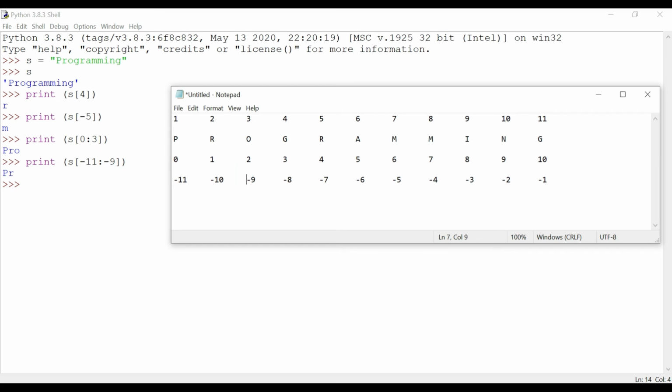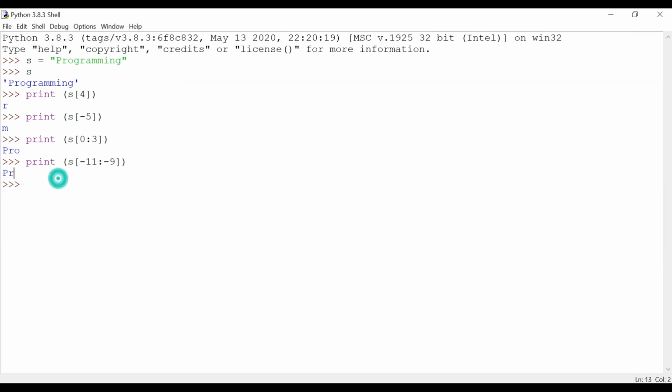So it has ended at R, but we wanted O. So we should have told Python to end before minus 8. If we want the same output PRO using the reverse values, then we should put minus 8. And then if I hit enter, I got PRO. So I got the same output, right?